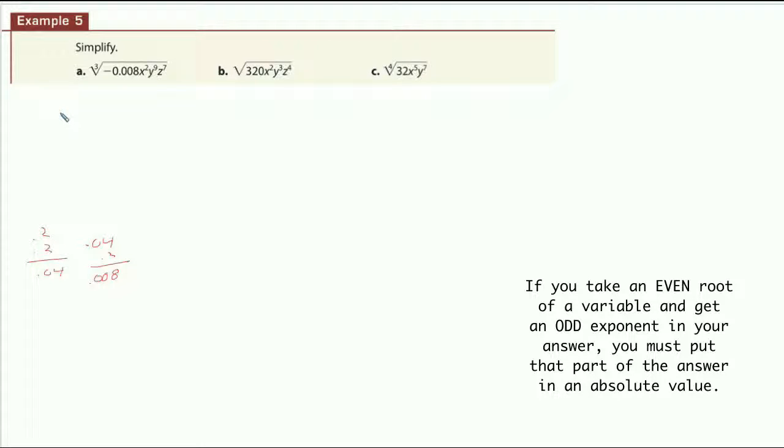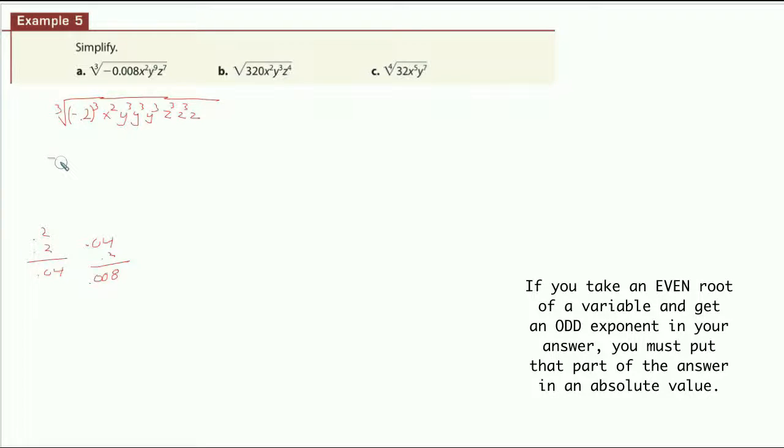So we're going to have negative cubed root. We can think of this as negative 0.2 cubed, x squared. This y to the 9th, we can think of as y cubed, y cubed, y cubed. For z to the 7th, we have a z cubed, another z cubed, and then a z left over, because we have to get to 7 z's: 3, 6, 7. And now we can simplify.